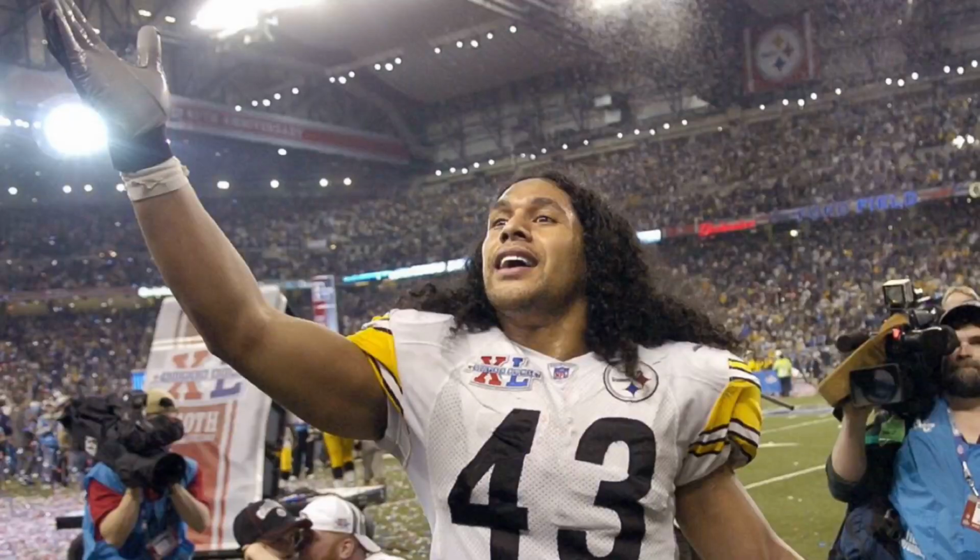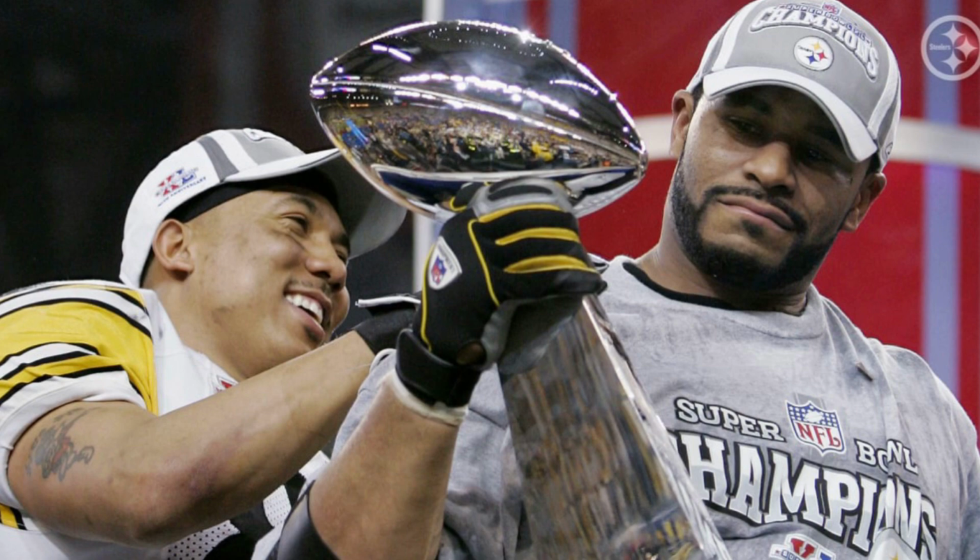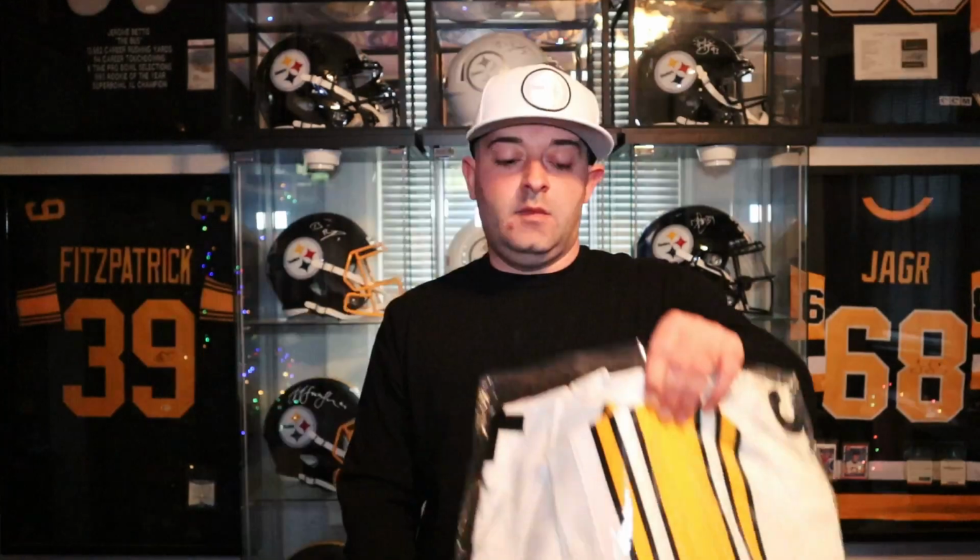And this game was played in Detroit, Michigan, which was Jerome Bettis' final game. And Bettis was a Detroit native, so to play his final game in Detroit in the Super Bowl was, you know, like something out of a movie or something like that. And all his Pittsburgh Steelers teammates wanted to win the chip, of course, for themselves, but they wanted to send Jerome Bettis out a champion. And Troy Polamalu was such a beast in his career, and in that season he was no different, and this is where he earned his first ring.